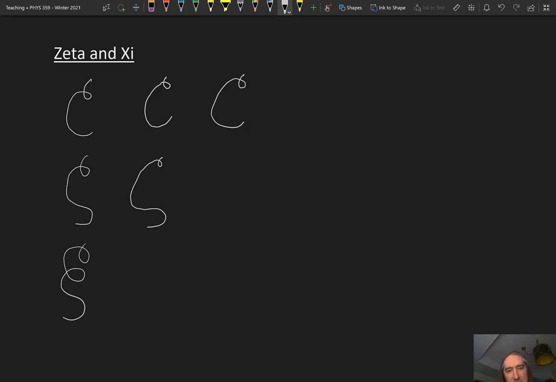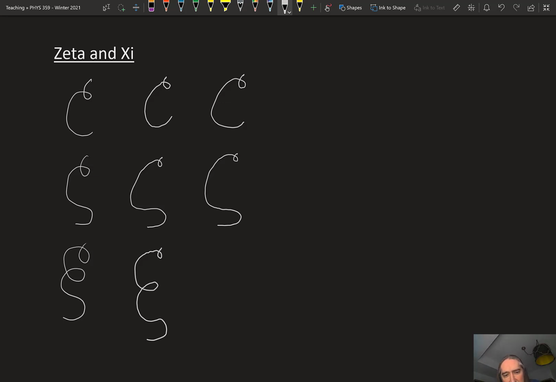My zeta looks better than my C. Okay, one more time. Make a little loop. Come around like you're making a C. Oh, turn around, go back. There's your zeta. Okay. And now, if you want to make a C, it's the same motion, just get a little more enthusiastic about curving that C. Right? So I'm going to make a little loop, coming around harder. Oh, make another loop. Oh, coming around again. And now make the hook back.